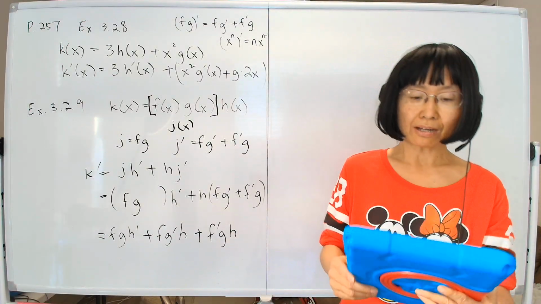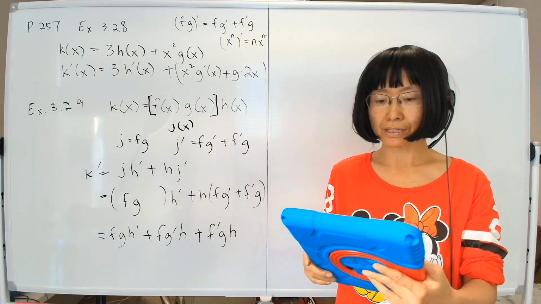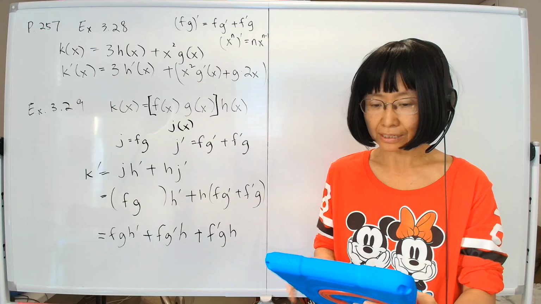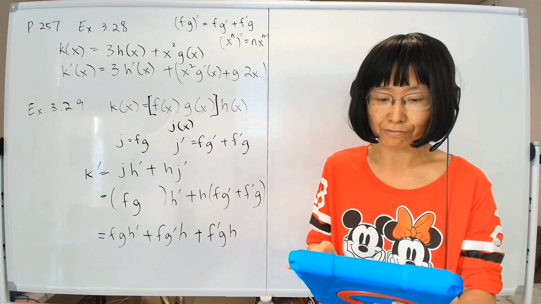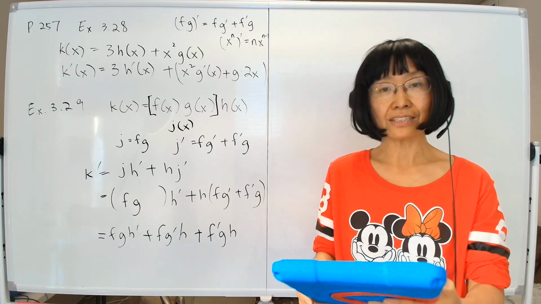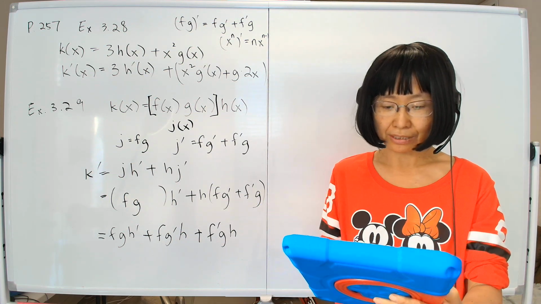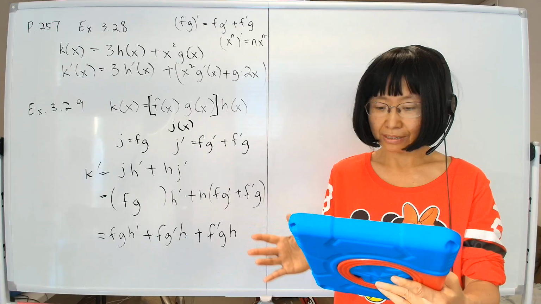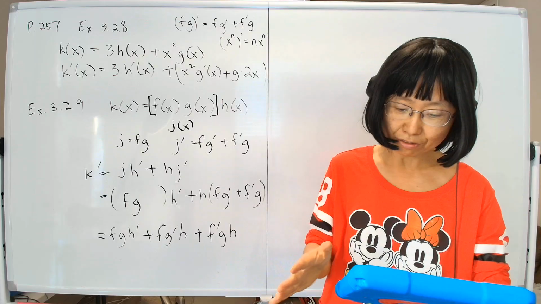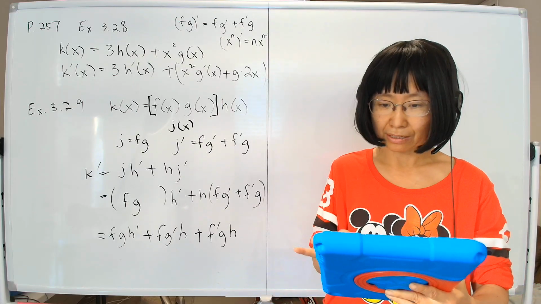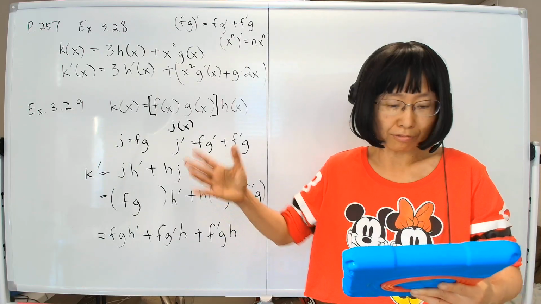Now the same can be said of the next example on page 259, example 3.31, where you have to find the horizontal tangent. The problem is fairly straightforward. You figure out where the derivative is 0 and solve for x. And that will be in your homework. And the same for example 3.32, the next one on the same page. When you find the velocity of something, what is velocity? Velocity is the derivative. So you take the derivative, and then you need to figure out the velocity at time 0 or 1 or whatever it is.